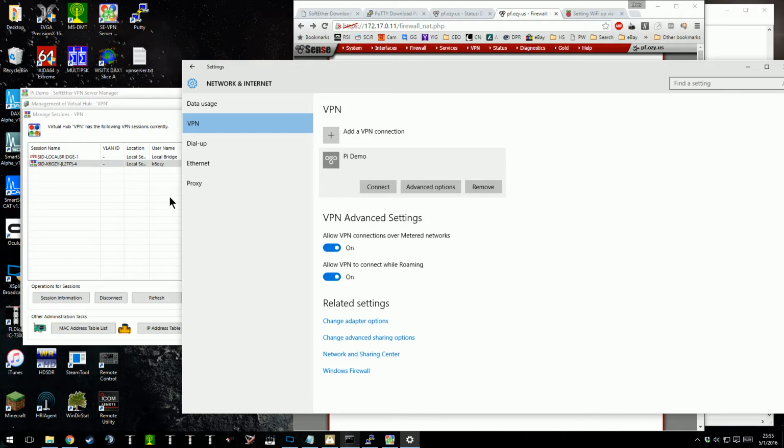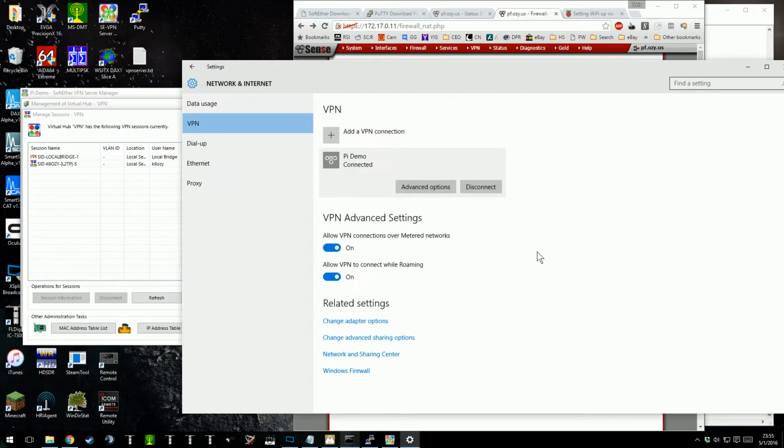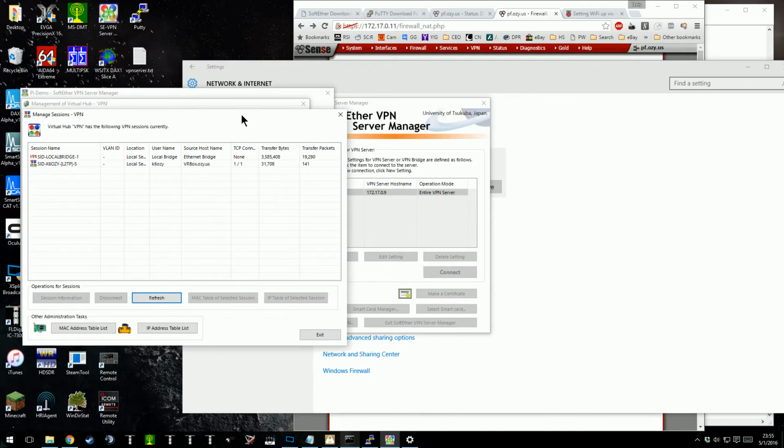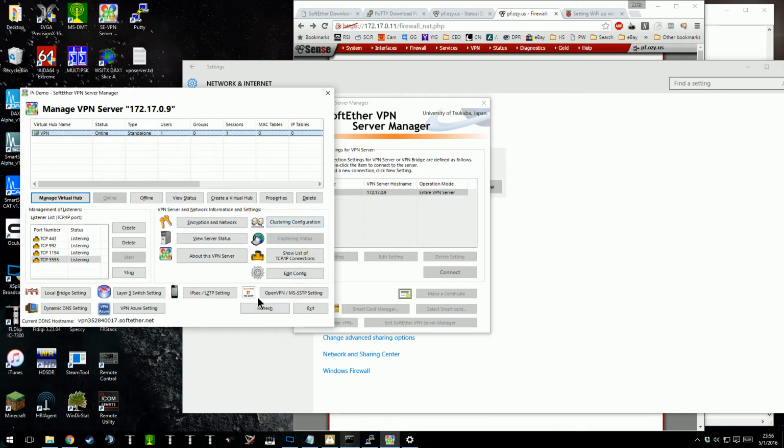If I disconnect, hit refresh, I'm gone. Connect, hit refresh, I'm back. Okay. And that's it. You'd be doing this on your laptop outside of your home network, and then launch SmartSDR and connect to your radio. All right, and then you just leave that running. I never turn it off.